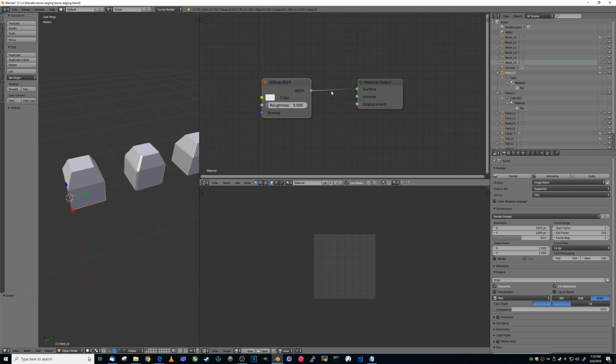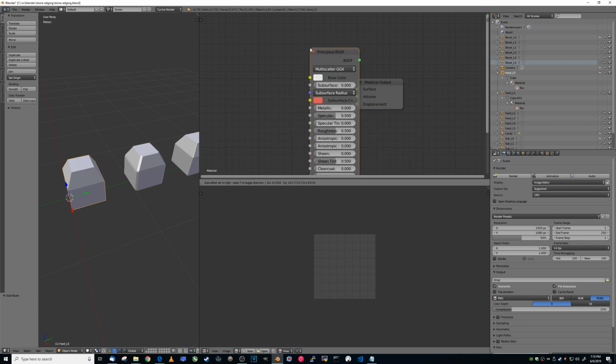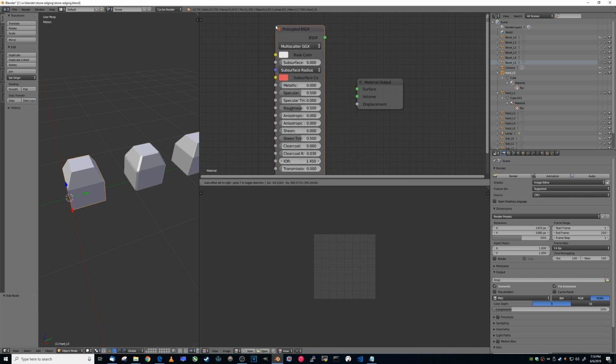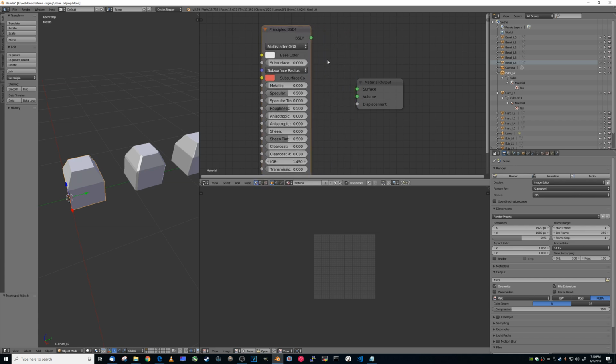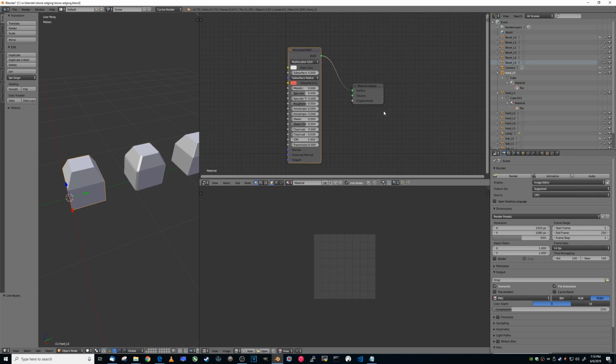Nodes are various boxes that are connected by connectors or noodles, and we're going to left click on the diffuse BSDF and press X to delete it. With Shift A, we get a pop-up menu for add. We'll go to shader, and we're going to use a principled BSDF, and it follows the mouse, and left click wherever you want it to drop. Then left click and drag from the BSDF output to the surface input of the material.